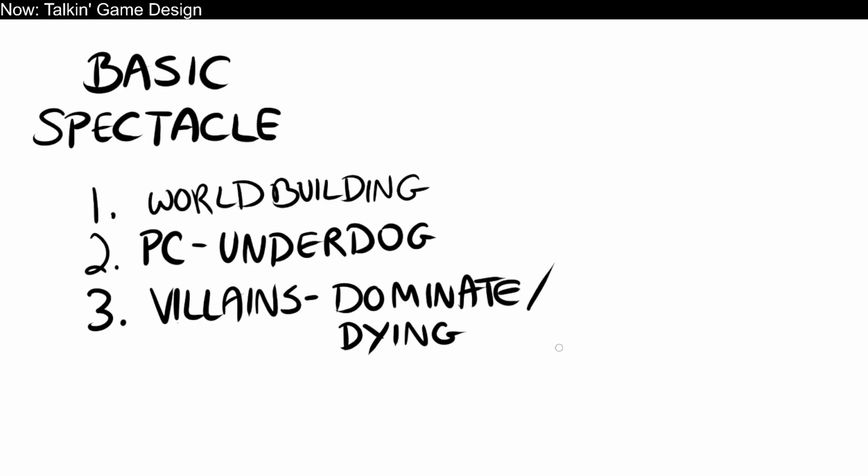This is the very, very most standardized approach, and it is very hard to go wrong with this approach, so it's worth doing. If the villain is shown involved in a spectacle, they should either be dominating it or they should be dying, because a dying villain is always great, right? So that's why these three approaches are the standard, and the PC as underdog and the villains dominating and dying, just super standard. And if you're not quite sure what you want to do, use these.